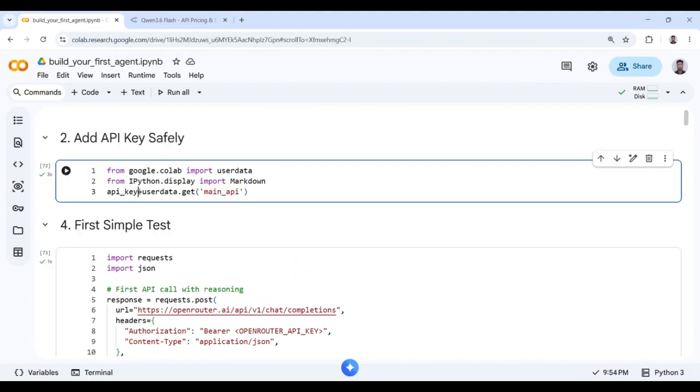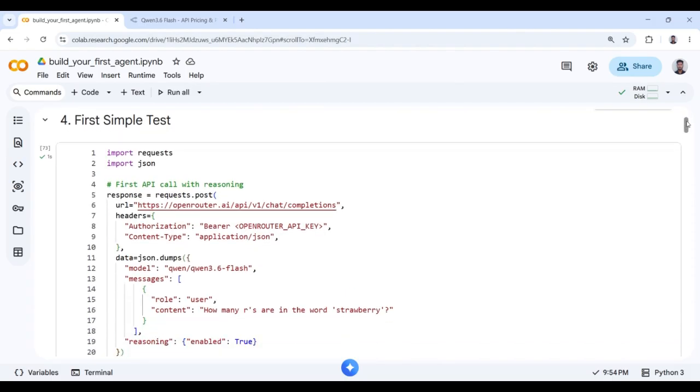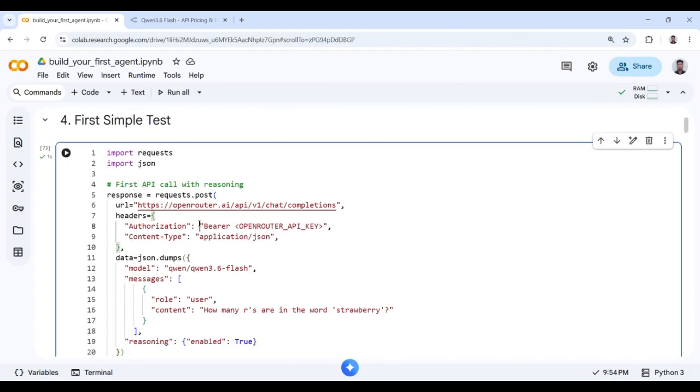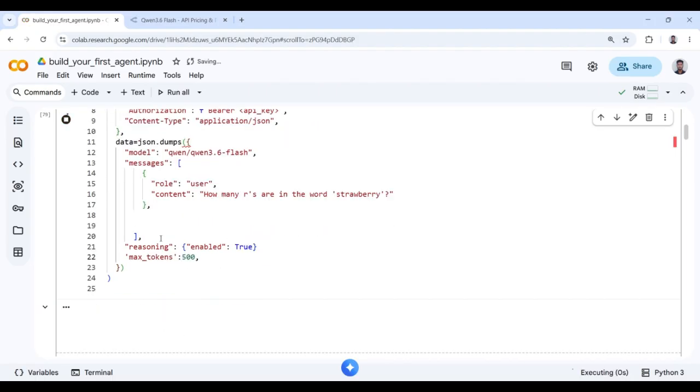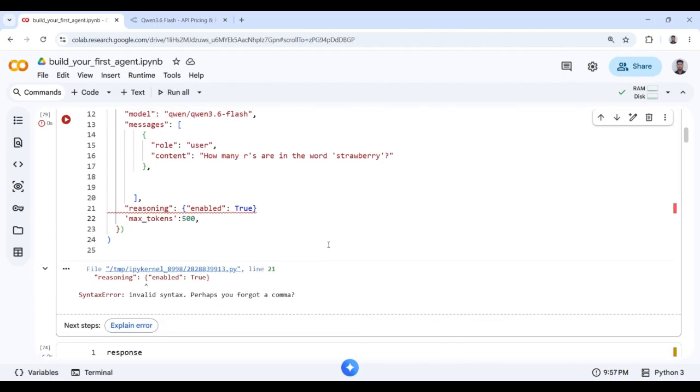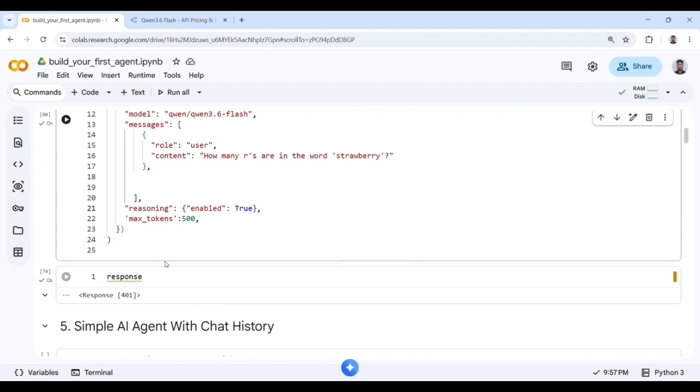I defined my API key. Another thing is we have to add the max token. Okay, we did it.